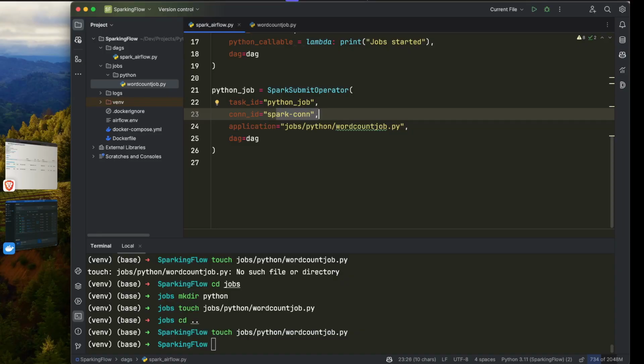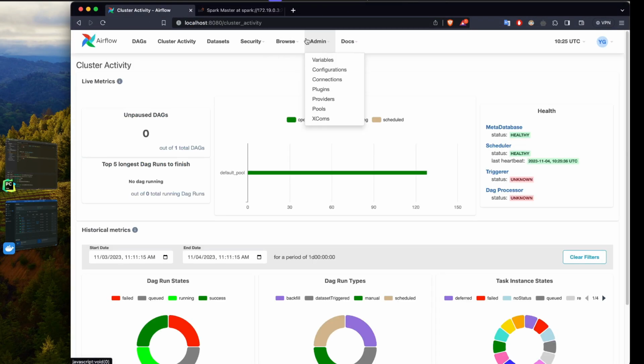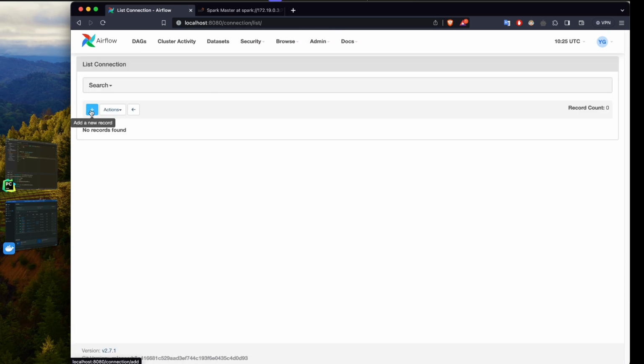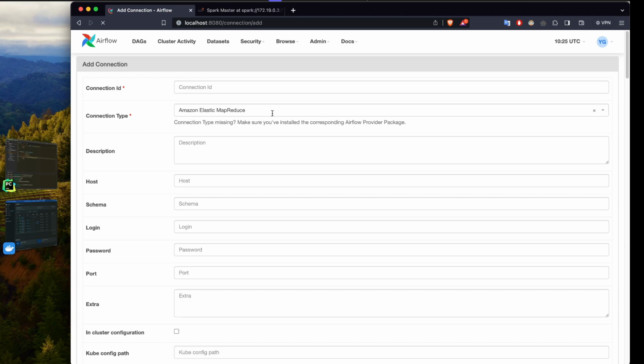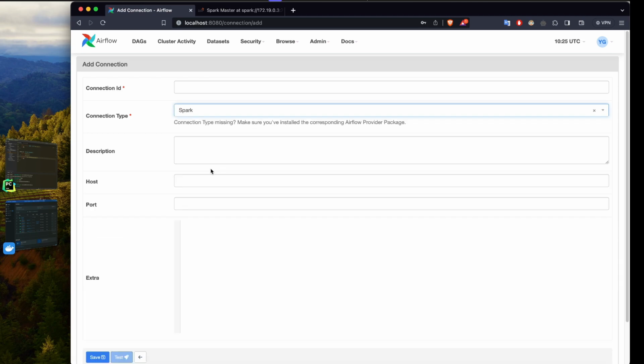We've not done that yet, so let's do that. On the UI, I go back into my cluster, my Airflow. I go back into the connection, and in my connection, I'm going to do an addition. I'm going to look for my Spark, and you can see my Spark in here. I'll call this Spark con, which is the connection. You can say Spark cluster connection details. You can call it anything you like.